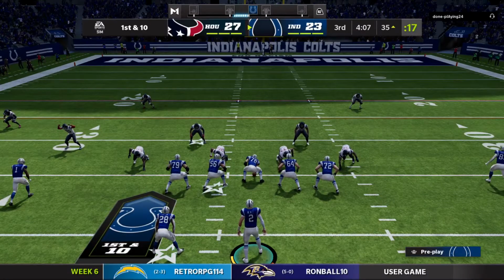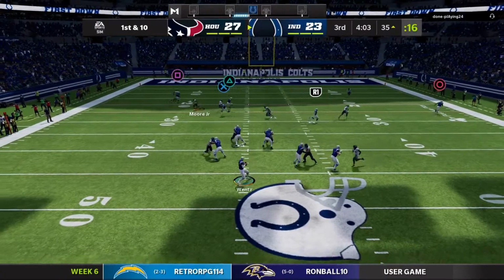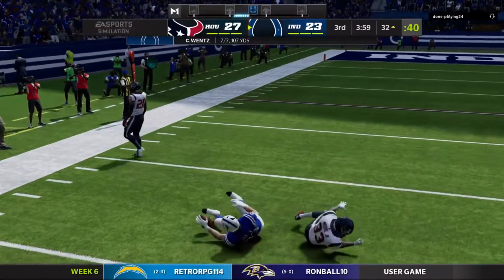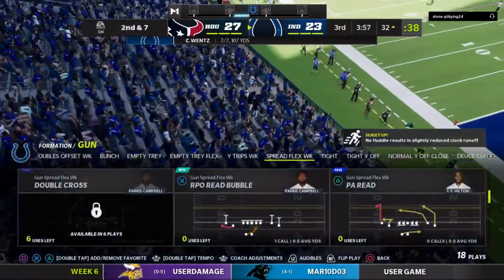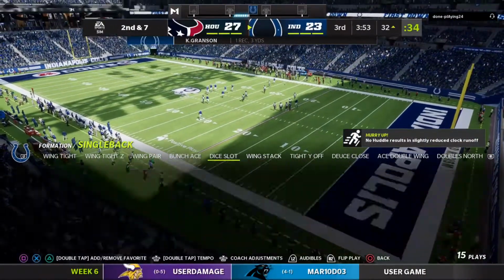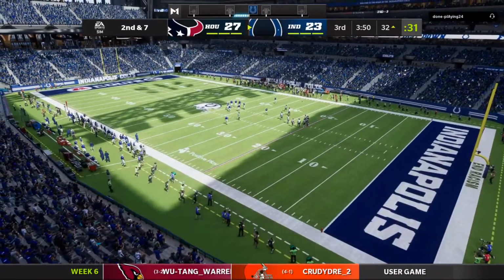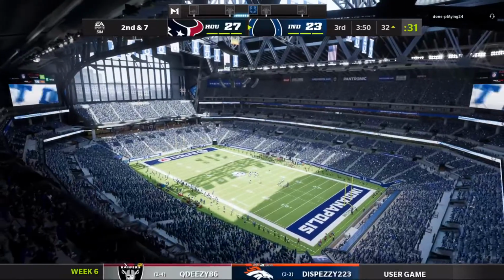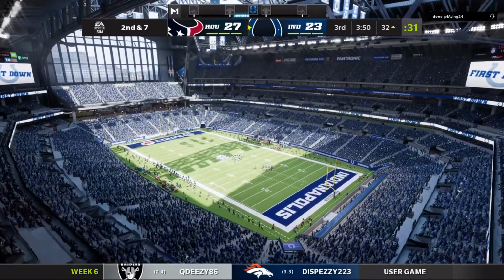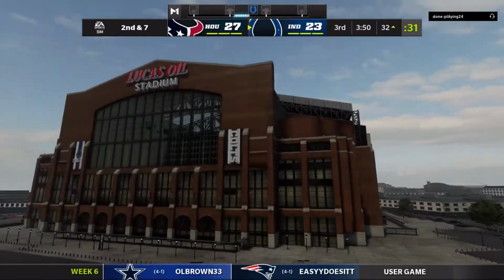It's 1st and 10. Wentz. That's caught by his tight end, Kylen Granson. 3 yards the gain there, 2nd down. And let's face it, you can put any Halloween costume on him. You're not going to be able to disguise him because for a tight end of his size, difficult to sneak him anywhere, but that's what they tried to do. Lined up on his right, tried to work his way back to his left, but just a minimal gain as the defense was able to react quickly.